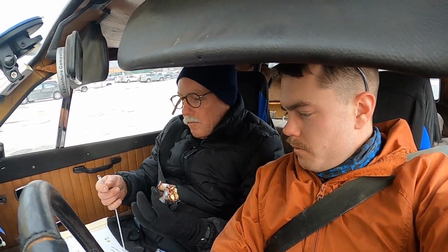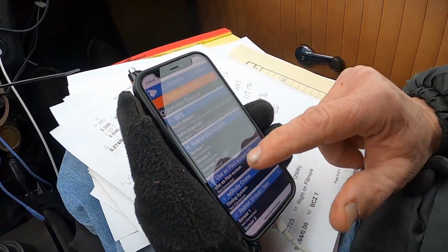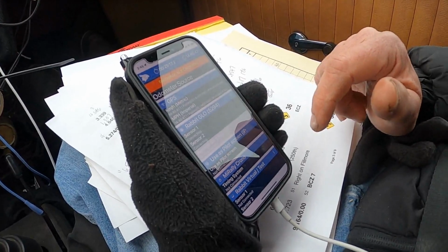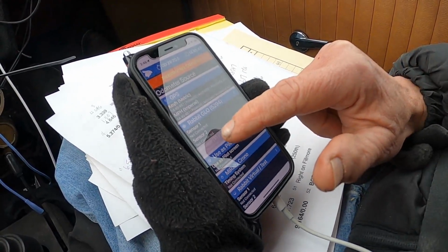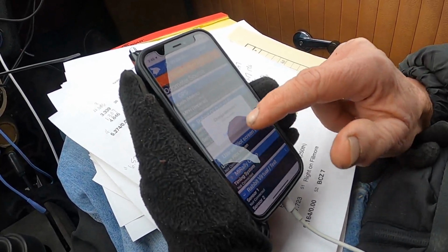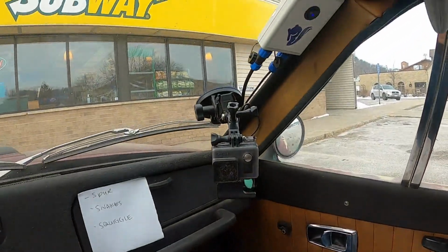So we're at our little stop halfway through. It's at a Subway. Don't think we need gas. We're doing pretty well on that, but we're just kind of flummoxed by this timing thing. We figured out we can kind of trick the system by doing an odometer calibration at one of the route instructions, so at a sign or a turn, and we just tell it that it's at about 85% of where it is as far as odometer. So we tell it that we're not as far as we are, and then it overshoots, and then we're about at the correct mileage. Anyway, if you haven't done a TSD, then that's gonna be completely over your head, but we're kind of struggling to make it work.